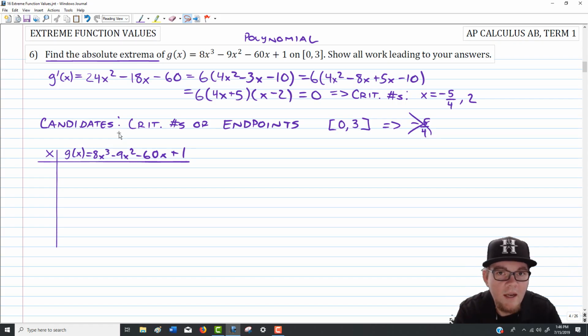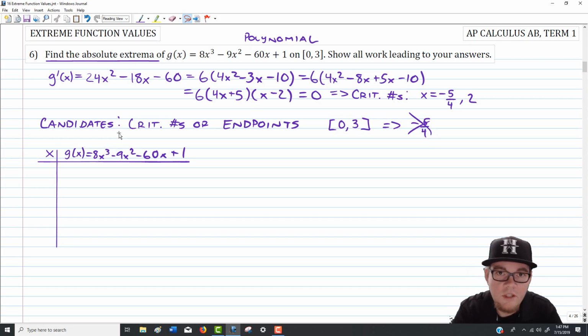Remember, what we're trying to do in the candidates test is, now that we've found the potential ones that could have our max or min, we want to compare and see which one's biggest and which is smallest. It's kind of like looking at 2 mountains next to each other and going which one's taller, or which one's shorter, depending on your perspective. So that's exactly what we're trying to do here.